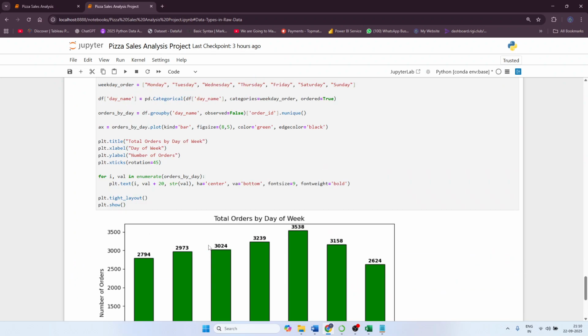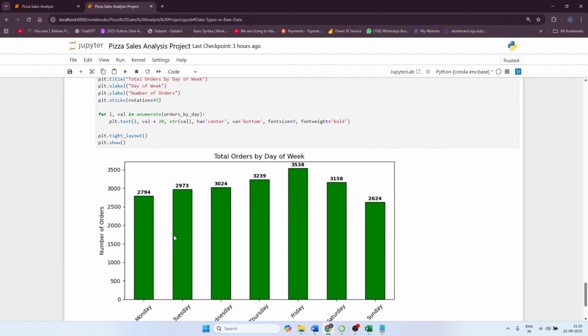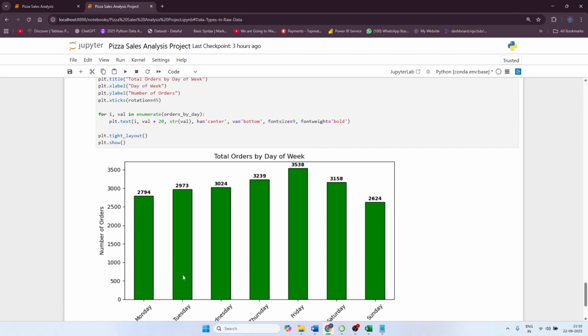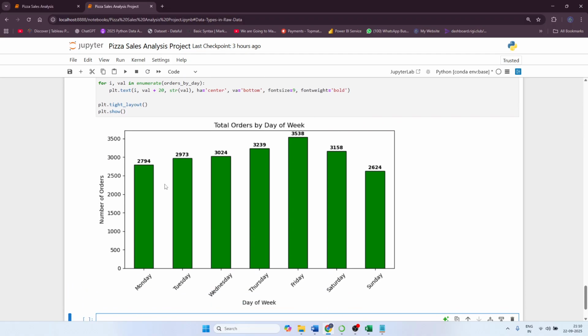And when I run this, you can see I'm getting that particular output. So from Monday to Sunday, these are the days, and these are the total orders of pizza. If you carefully look over here, you can say Thursday, Friday, and Saturday are the days when the maximum number of pizzas are being sold.